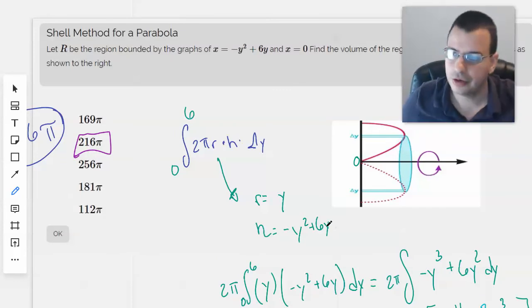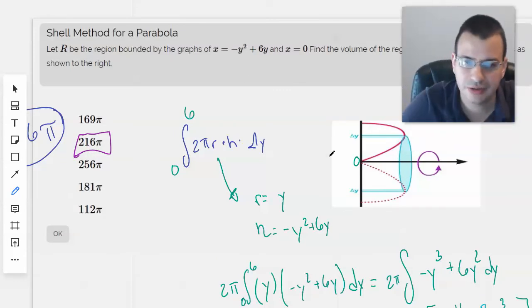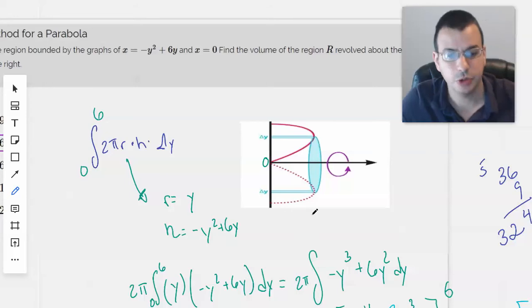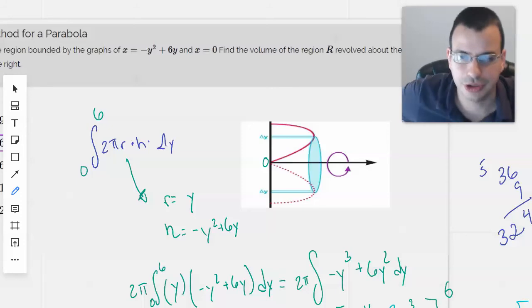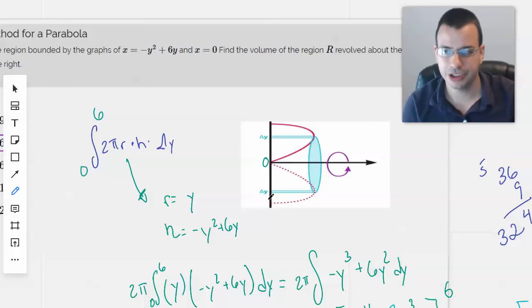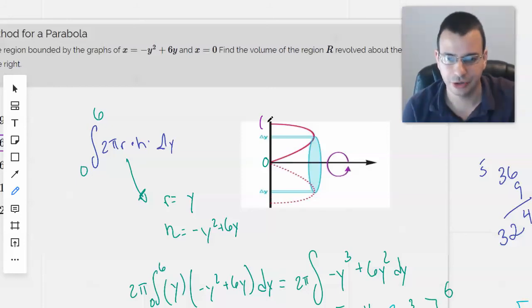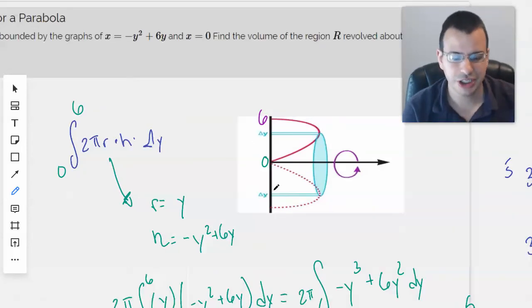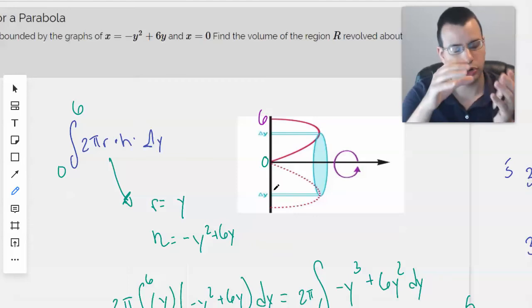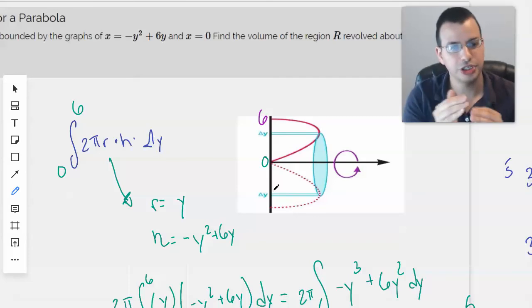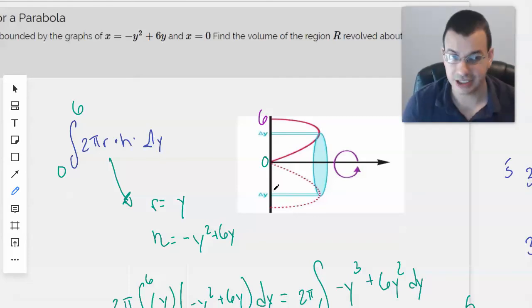Backtrack. Overview. Let R be the region bounded by the graphs of this. Okay. So what we did was, we had the graph. It was drawn for us, but if it wasn't, we'd want to draw it just to see what's going on. We figured out the endpoints here by solving for x equals 0, 0 to 6. We then wanted to use the shell method because usually it's easier just to visualize and see, all right, is it easier to do a whole bunch of concentric shells, or is it easier to stack a whole bunch of disks? Sometimes either way will work.